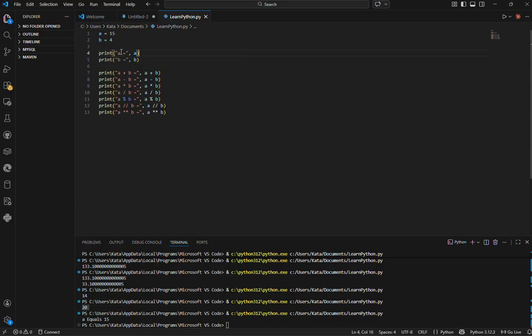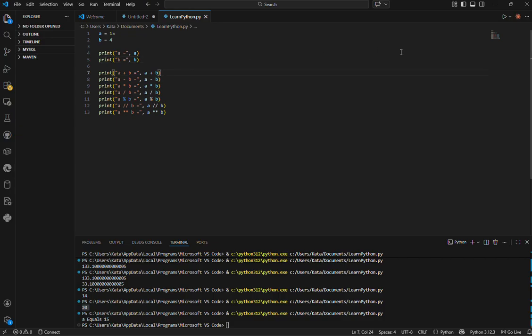Printing your value A would return 15. So if you just typed in 15 in your calculator, it would return 15. If you said print B, which is 4, it would return the value 4. But if you went ahead and actually made a calculation, for example you typed in your value of A, which was 15, and you added plus B, which was 4, and you said print A plus B.